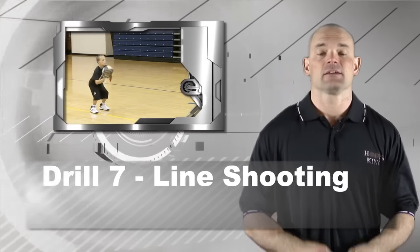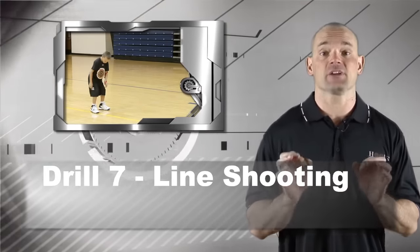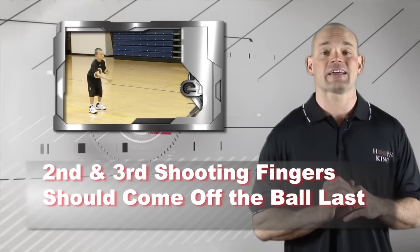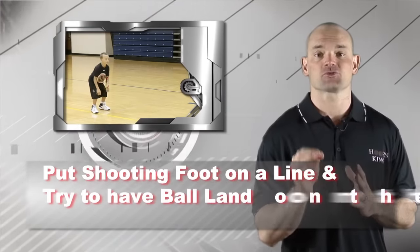Drill 7. Now we're going to practice drill 6, but with the basketball and just shoot air shots. Take notice of the second and third fingers coming off the shooting hand to make sure that they're the last two to touch the basketball. Do this drill on a straight line.